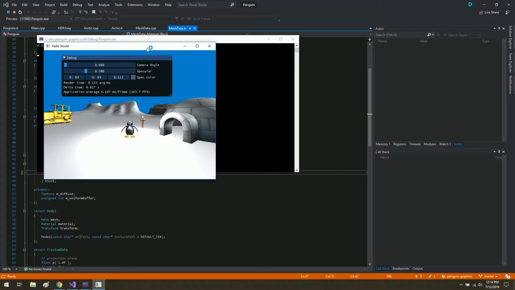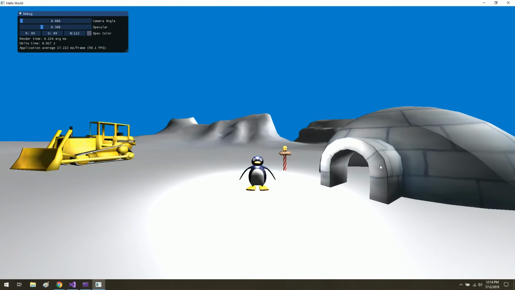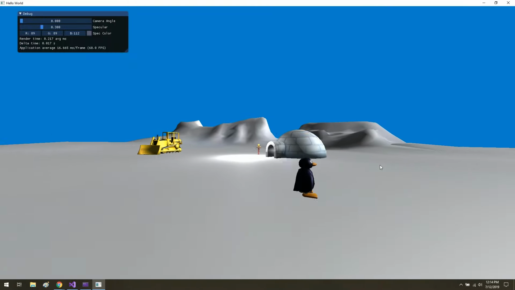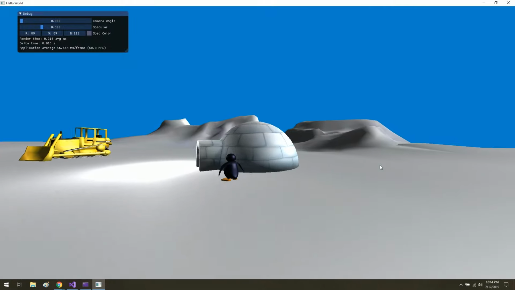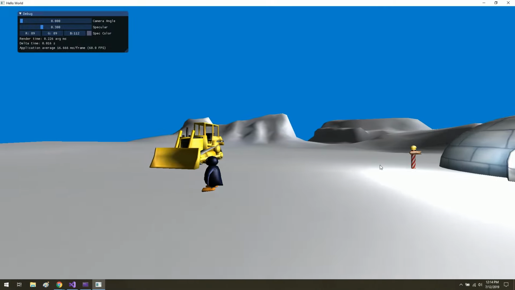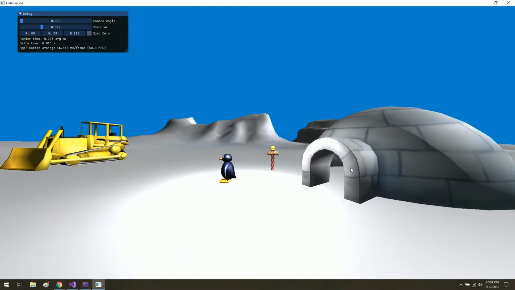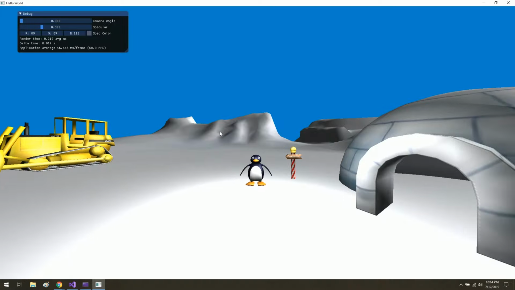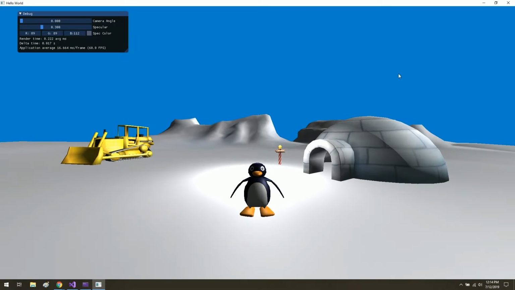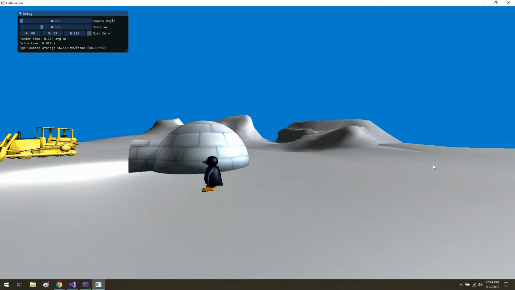So I added lighting, like I said I was planning on doing last time. You can see it looks really bad, but I'm not really concerned about that. I'm happy that it's working right now. You can see there's two types of lights. There's the point light right here, which is causing it to be super blown out. And then there's also the directional light, which is functioning as the sun in this scenario.